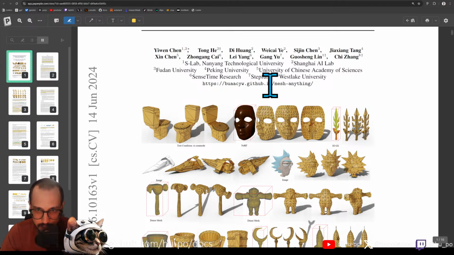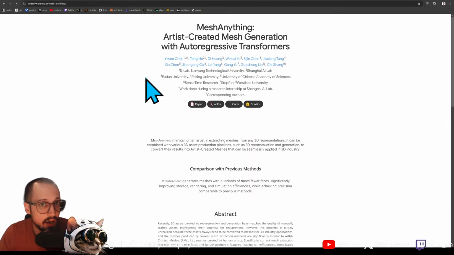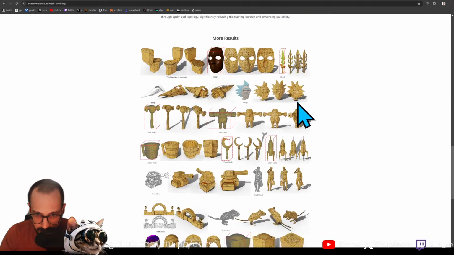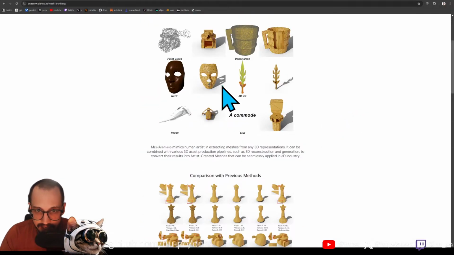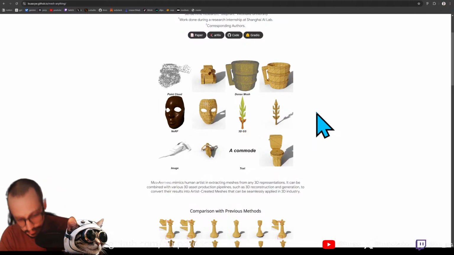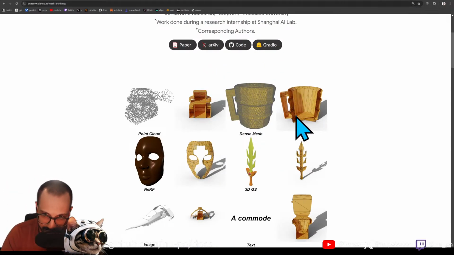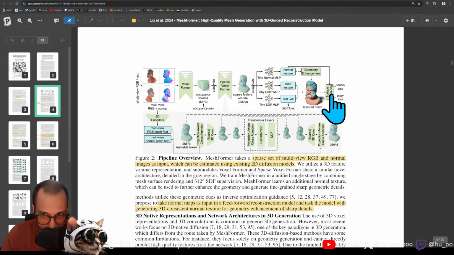So it's literally like kind of building, I think, let's go to the actual page because I think they have a nice little GIF that shows you how it kind of gets built piece by piece. Yeah, so you can see here. Let's zoom in here. Right, so you see how it's literally building it. It's building the mesh piece by piece. Right, which is completely different from what they're doing here.